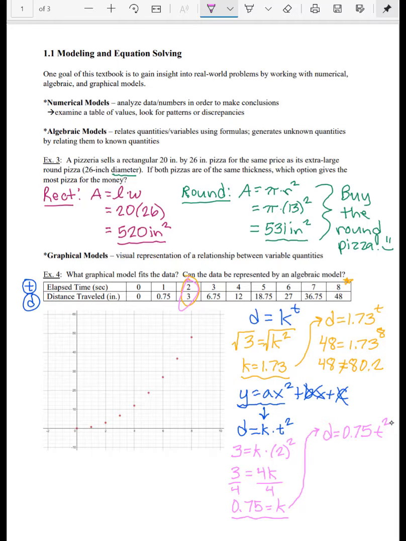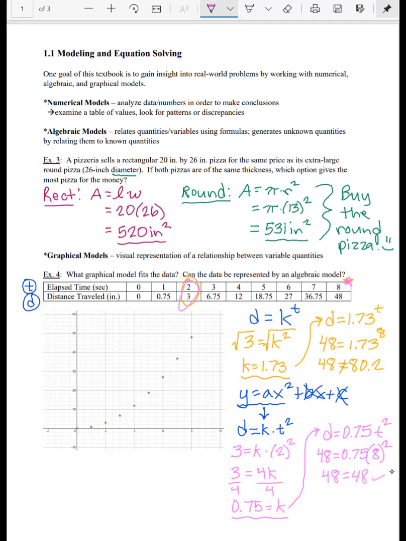And again, if we want to test other points and see if this actually generates the other ordered pairs in our table, I'll go ahead and use that same one, (8, 48), which will be a little consistent here. So for a time of 8, it's 0.75 times 8 to the second power. That would be 64, and then 3/4 of 64 would indeed be 48.